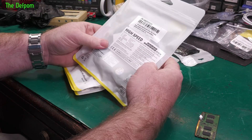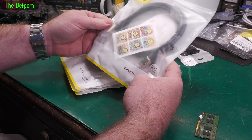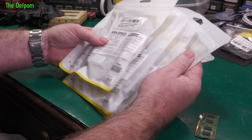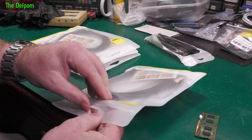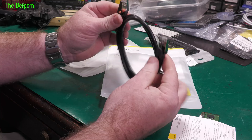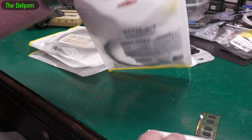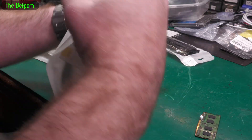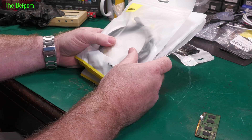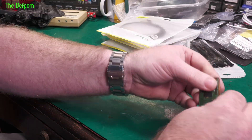A bunch of cables — what are these? RJ45, one metre. It says Class 7 so I'm guessing these are CAT7 cables. They might all be the same. Yep, all the same cable. So these are Ethernet cables. I'm actually going to upgrade my network as much as I can — CAT7 cable, shielded plugs, high quality. I've only got four of those because that's what I'm going to need. I'm going to upgrade my network to 10 gigabit. The only thing is I wish I had actually upgraded my computer, but I didn't.